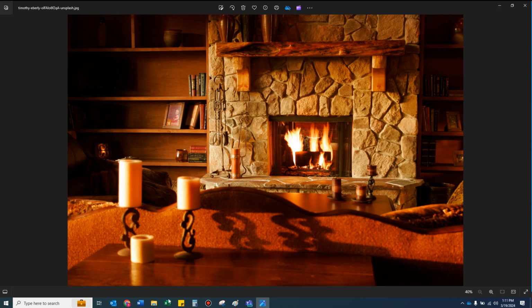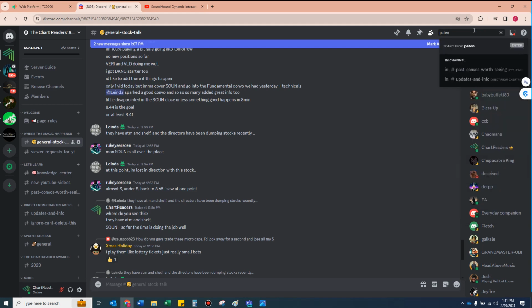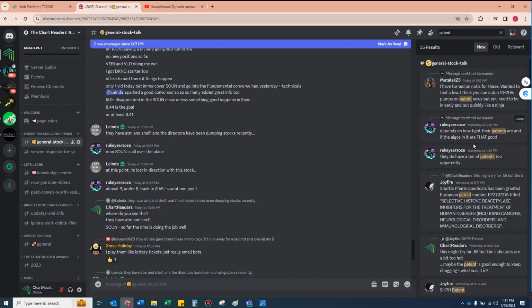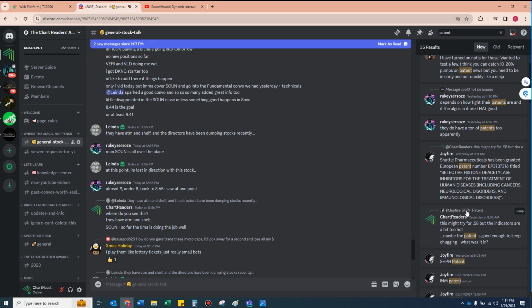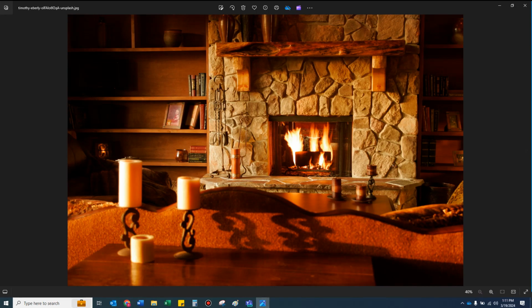There were a lot of mentions on the Discord about patents. I'll tell you that much. So there are a bunch of SoundHound patents, and this was a different one. They do have a ton of patents, and this is kind of where we started talking about patents, right? But again, if the technology is easy to rip off, obviously others will come, right? If it is actually really hard to replicate, oh man, that's amazing, right?